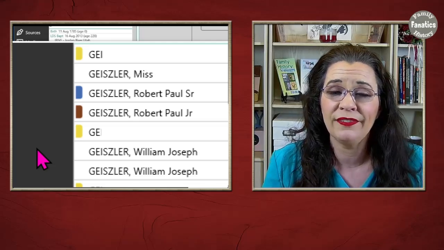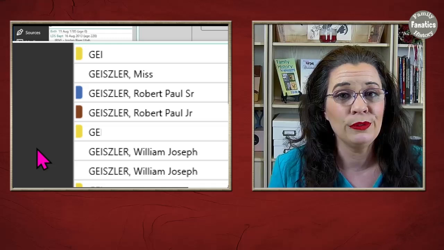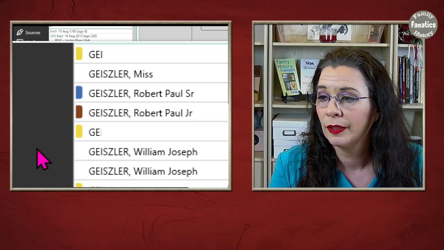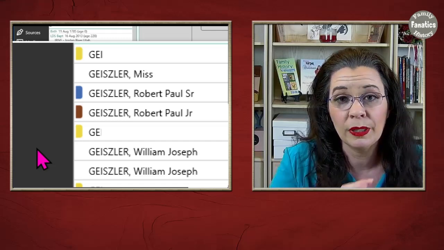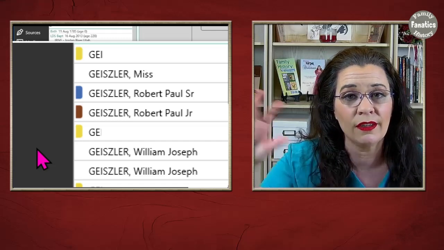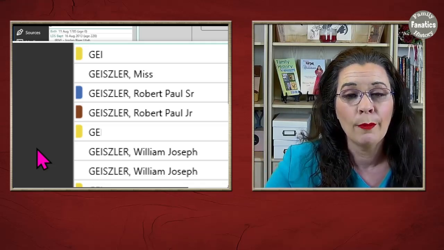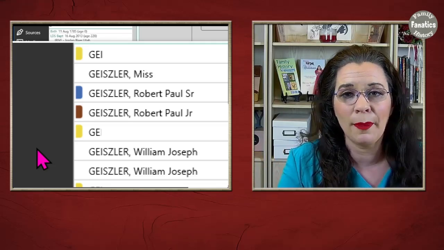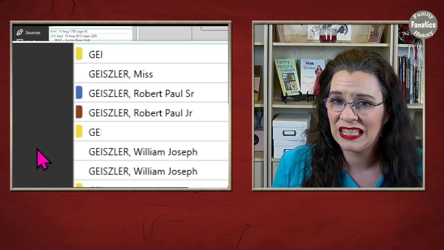But if they're living, they will turn yellow. Robert Paul Geisler Jr. is brown when he really should have been blue because he was that initial person that started the ancestral line of Geislers being blue, but because he is married to my mother, who's a descendant of the brown, she's brown. Does that make sense?